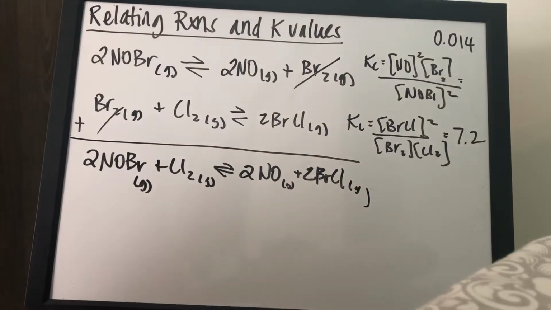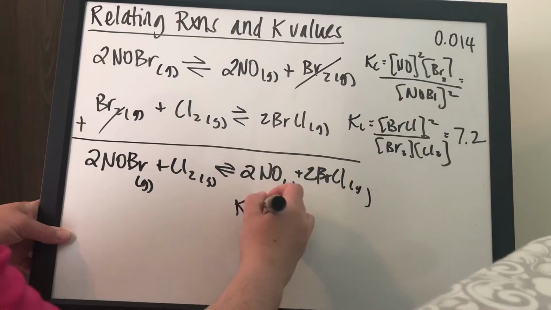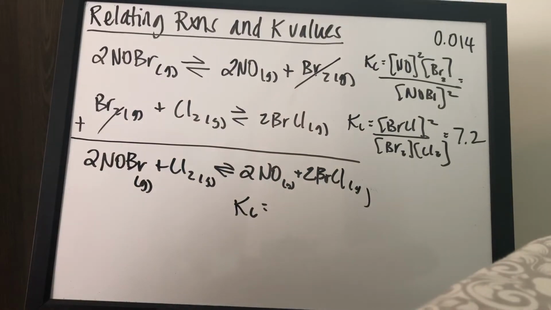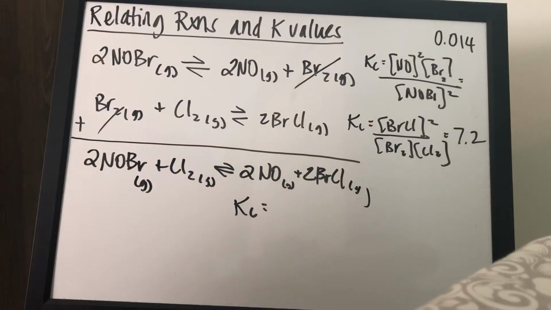If I were to write a Kc expression for this overall reaction, well, first let's back up and talk true Hess's law in thermochem. If I add reactions together in thermochem, Hess's law says I can add the reactions together and add the delta H values together. But this isn't thermochem. This is equilibrium and Kc, and they're ratios. So here I've added my reactions together, but we're not going to add Kc. It doesn't make sense. So I want you to look at the Kc's for these two reactions.